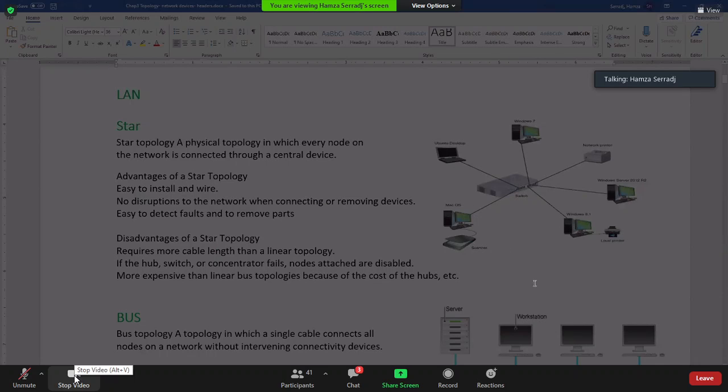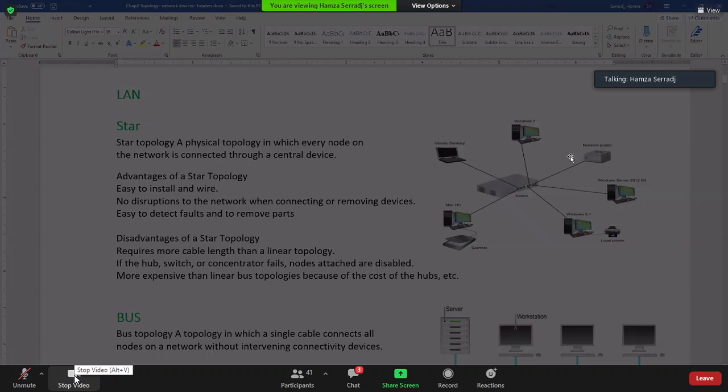But each device or each part of this network is isolated. So we have no disruption to the network when we are connecting or removing a device. You see, if I add a new device right here, so I'm going to bring another computer and just connect it, I don't have any disruption to the whole network.